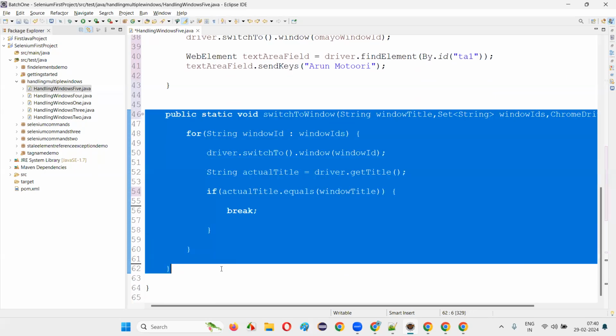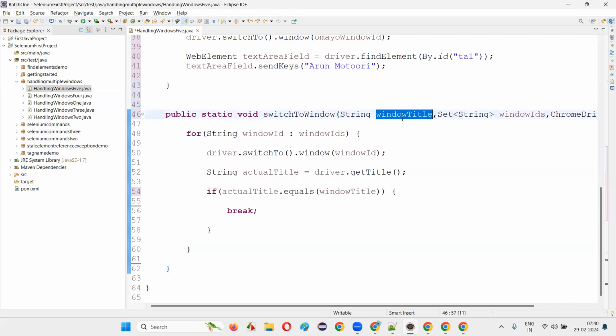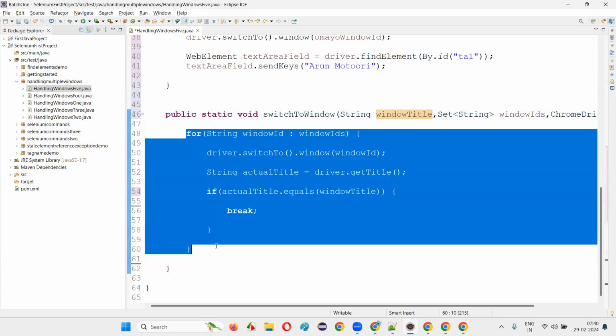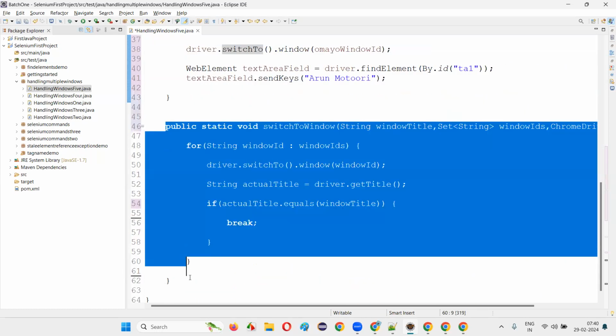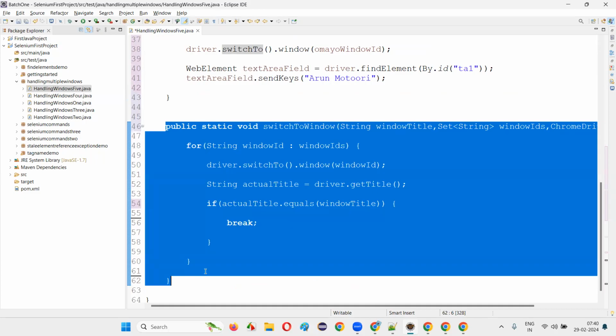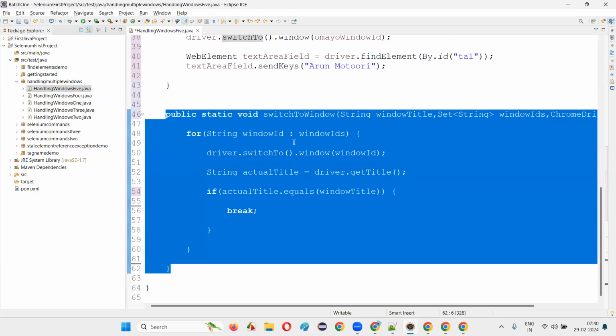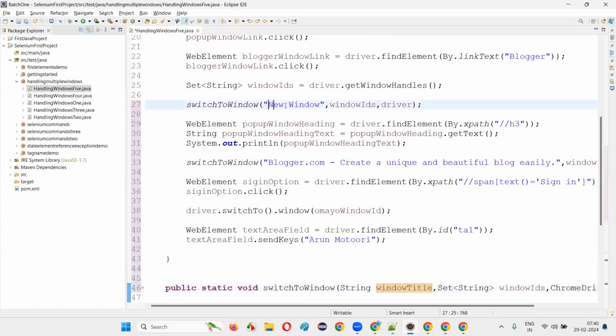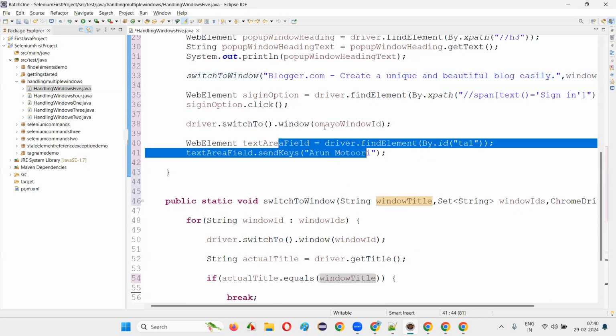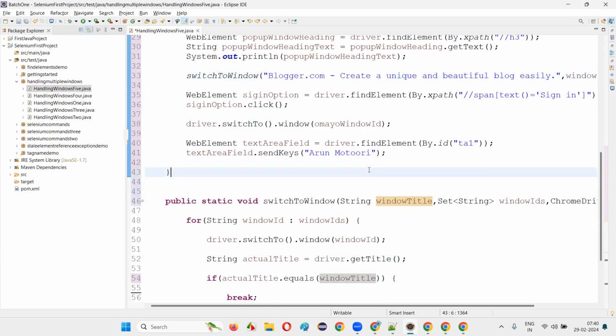Whenever you have to call a method which contains some reusable code and logic, it can help us in switching. For example, in this case, what is this reusable method solving for us? With the help of the title we are passing, it is helping us switch to that particular window, right? Let's say there are 10 windows tomorrow, will this method be useful for us or not? Yes. We can call this method any number of times, and for every window, we just pass a different title. For example, while calling the method here, we are passing this title. For this also, we can pass the title if required. For the window ID also, we can pass the title.